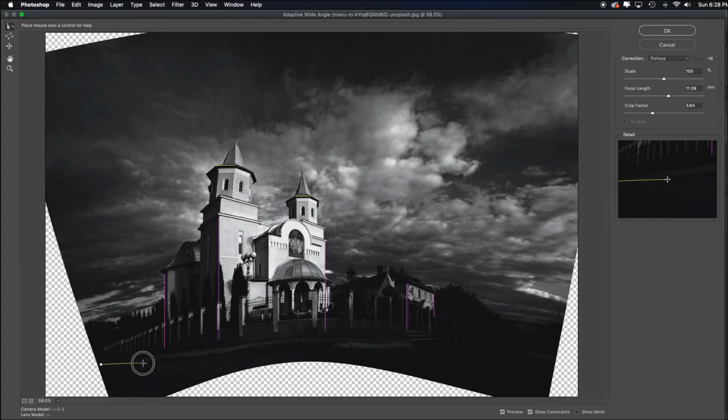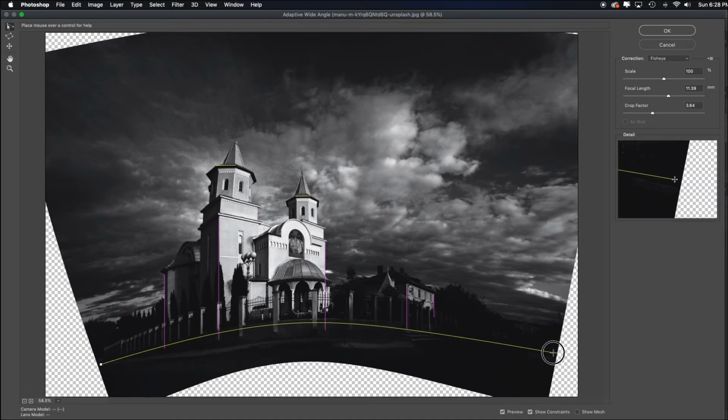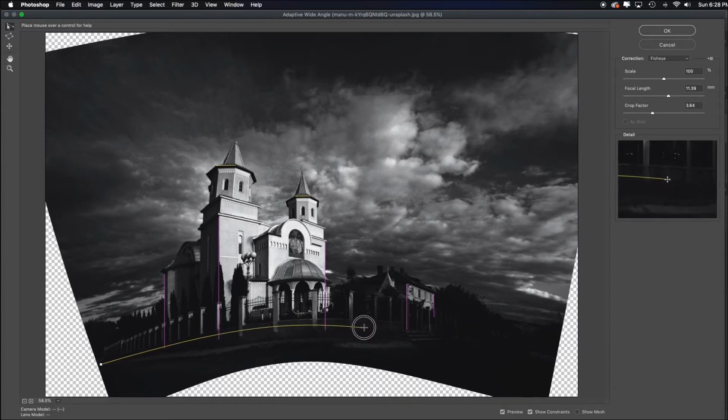I'm going to click on this side and come all the way over. See how it's trying to fix what it thinks is the curved fisheye? And here it's actually not doing such a bad job. Not doing great. Doing better in this middle area, but it's falling off as I get further and further out. But let's see how it does.